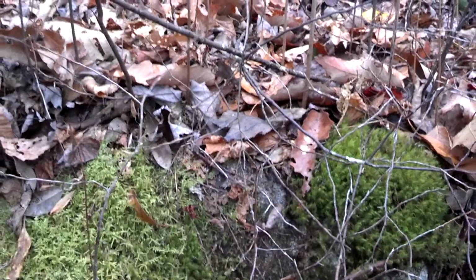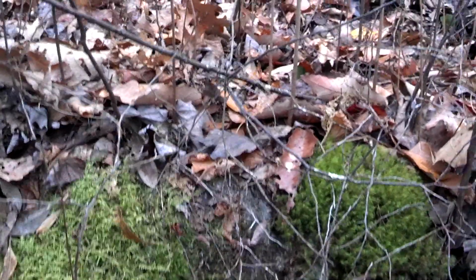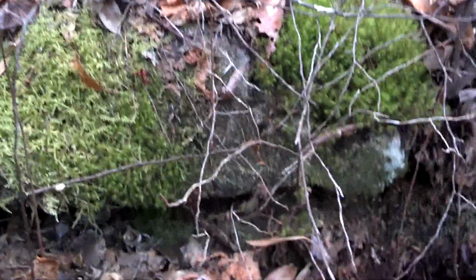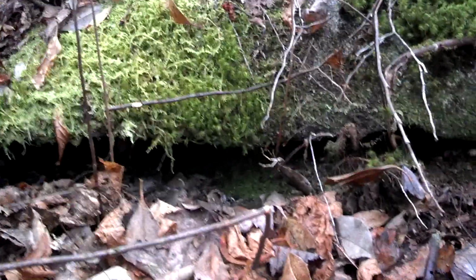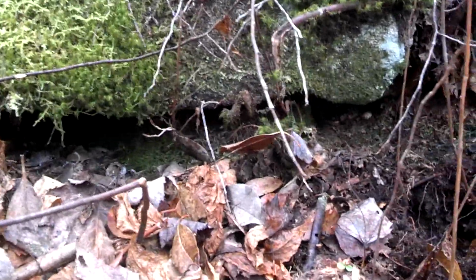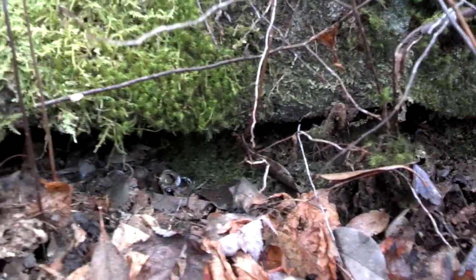It's hard to tell. I can't really tell how far back the rock goes. I didn't dig it up. Don't want to disturb it too much. Was able to look up under the rock and see that it does go back at least a foot. And then beyond that, I can't tell where there's holes, passageways, whatever. I did look over here and notice there's a lot of rodent tunnels going up into the earth in this area. So this could be where she went in. I'm thinking she went in under the rock, but it's very interesting.